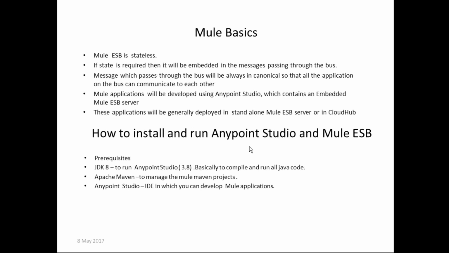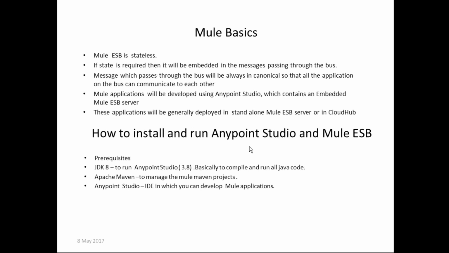And one cool thing about Anypoint Studio is that you will get an embedded Mule Enterprise Edition server along with Anypoint Studio. That means if you want to know how your application, which is a work in progress on the development stage, is performing or how it is acting, you can do that within Anypoint Studio itself. You can run your application and you can debug your application within Anypoint Studio. That is one feature that you will not get in any version of Eclipse.